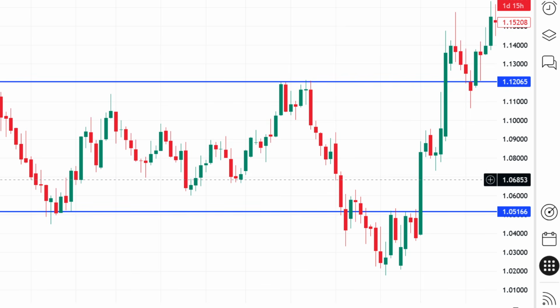Now, still on our chart, near the 1.04495 support zone, we've seen a mixture of long wicks and bullish candles forming. This suggests that buyers are trying to defend this area. If you see a bullish engulfing pattern or a strong pin bar here, that could be a green light to buy.